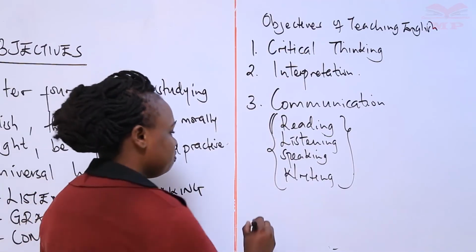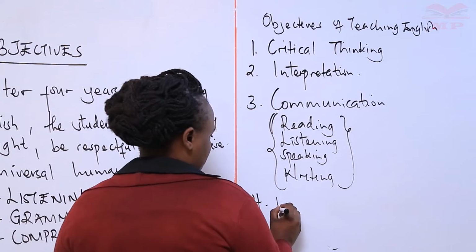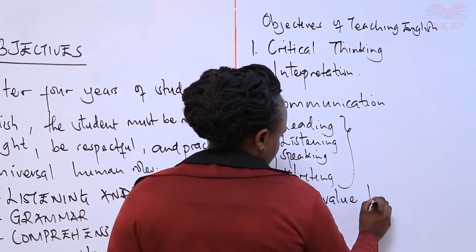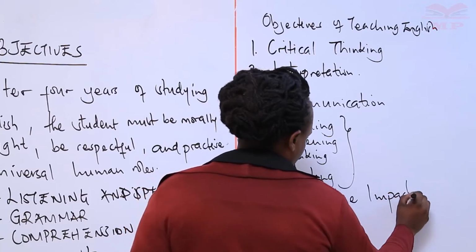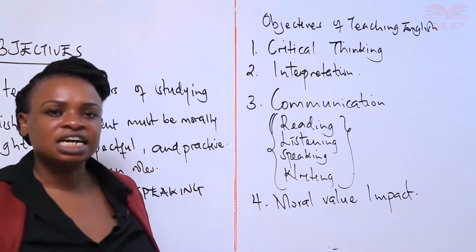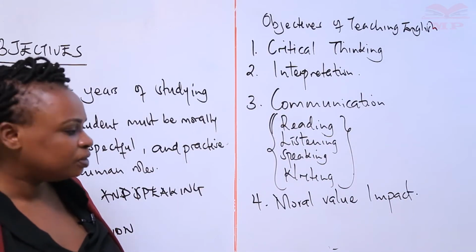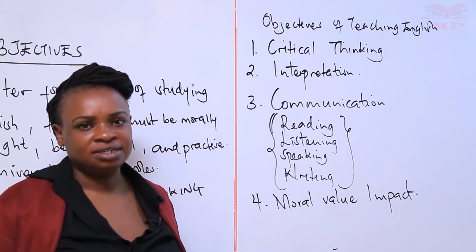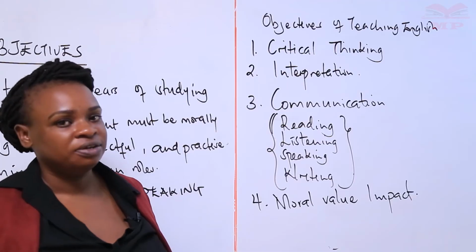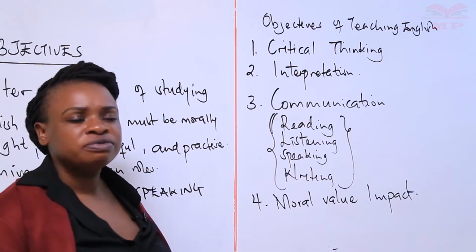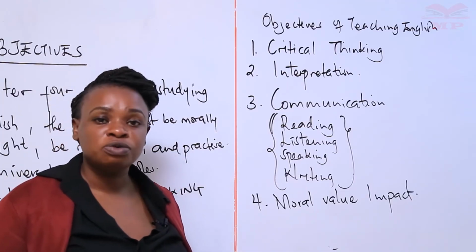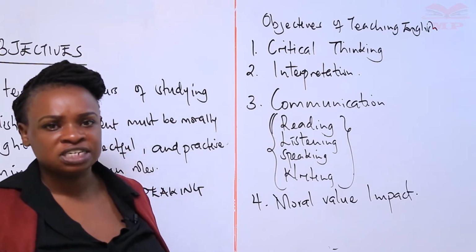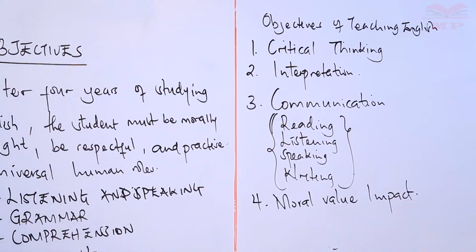All right. Number 4, we're looking at the moral value impact. Okay. As you interact with people out there, what have you learned about interaction? That border rider, we call them border riders, right? How can you talk to them that makes you look like someone who has been to school and knows how to speak to people? The idea of etiquette in conversations. It's also found here in listening and speaking.